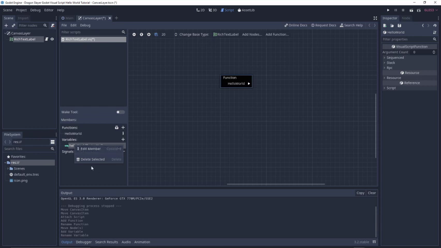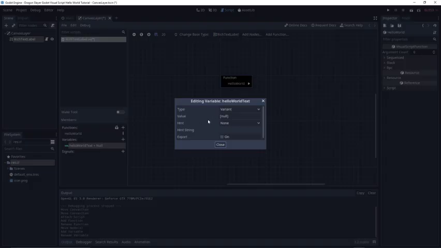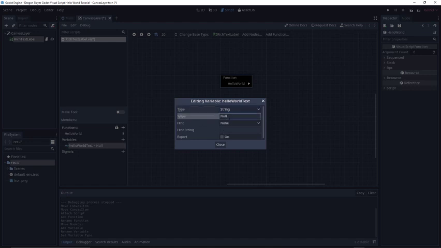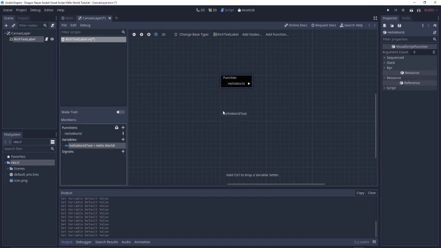I right-clicked on it and brought up this menu, and you can hit Control E. We can edit the member, which brings up this window, and we are going to make this a string, and we'll fill out its value. Hello World. Yay! Okay, so we can also export this and it'll show up in our inspector. We're not going to do that for this variable though. All right, so we simply drag that out here.